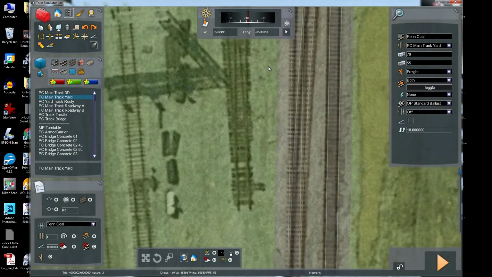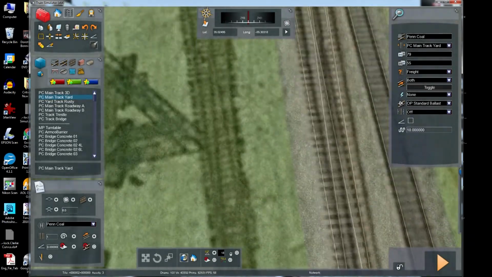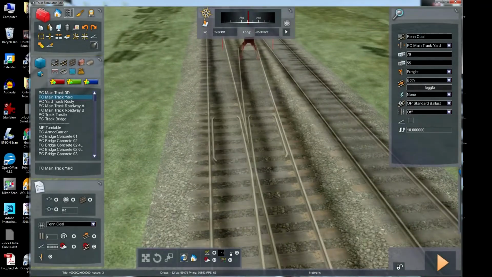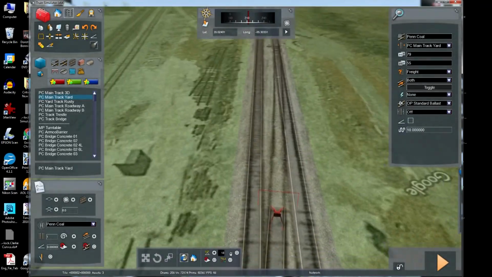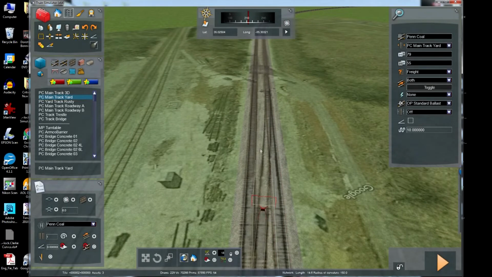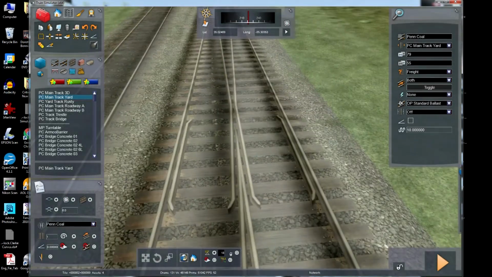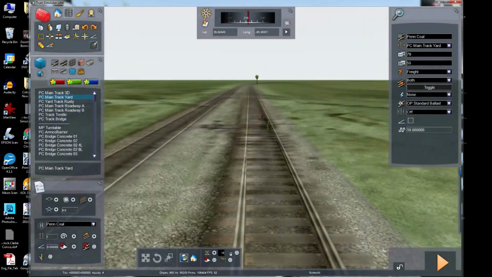Now we're going to pull down and we're going to see if we created all the stuff that we should create there, which would be the frog. We did. We created the frog. We created the guardrails. Now I'm going to continue this on. And now with the snap to track radio button ticked, notice that when I get close to the rails over here, the rails highlight and it brings me right in. I'm going to go ahead and click there where it wants to end. And look, it created the next switch in the crossover. I have the frog, I have the guardrails, I have the points.